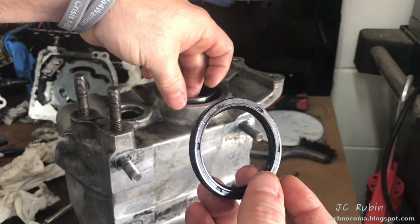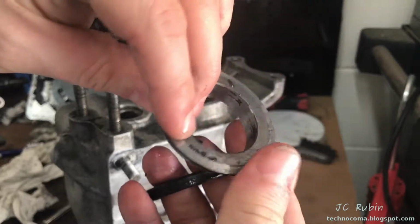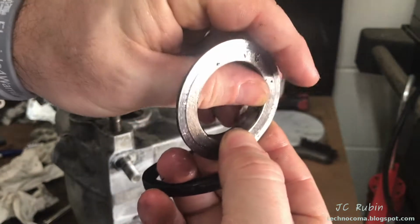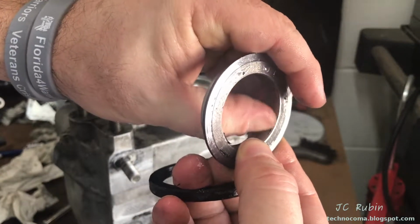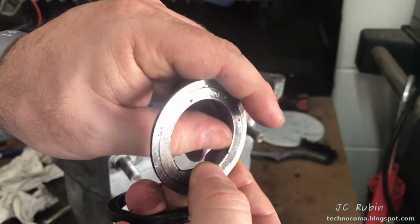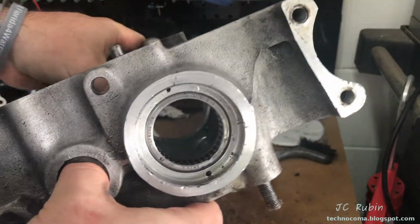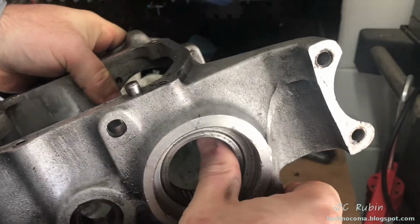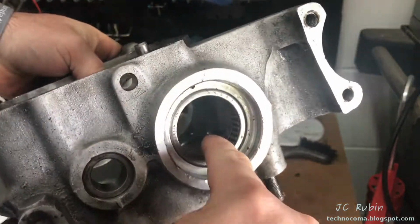I'm going to pull the spacer from here. The spacer itself has some wear on the inside. I won't reuse this either. And there's a lot of RTV that was used to suppress the leakage in vain. When you look at the bearings on this particular one, it's a little noisy. There's some chatter. They themselves feel smooth.